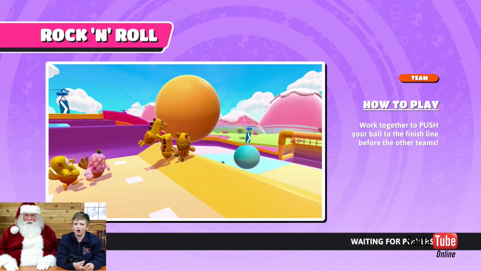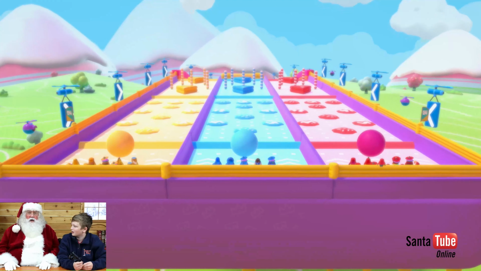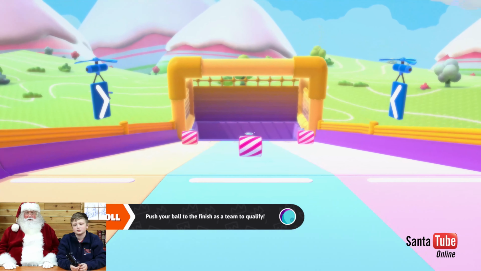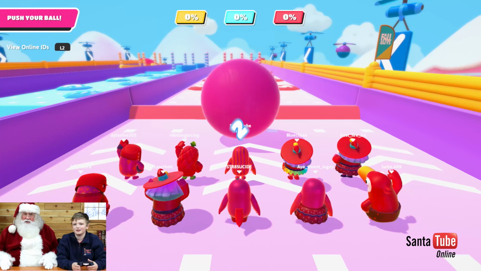Here we go. Ooh, rock and roll. So this one, we have to work together as a team to push the ball. So we have a ton of different teammates, and we push the ball. They're helping you push the ball, okay. Yeah. So there's a ton of different teammates, and we have to push the ball to the end goal. Oh. Just hope you get the right teammates, huh? Yeah, hopefully you don't get any bad teammates. Ooh, we're red, kind of like your jacket. Yeah, there we go. I like it.